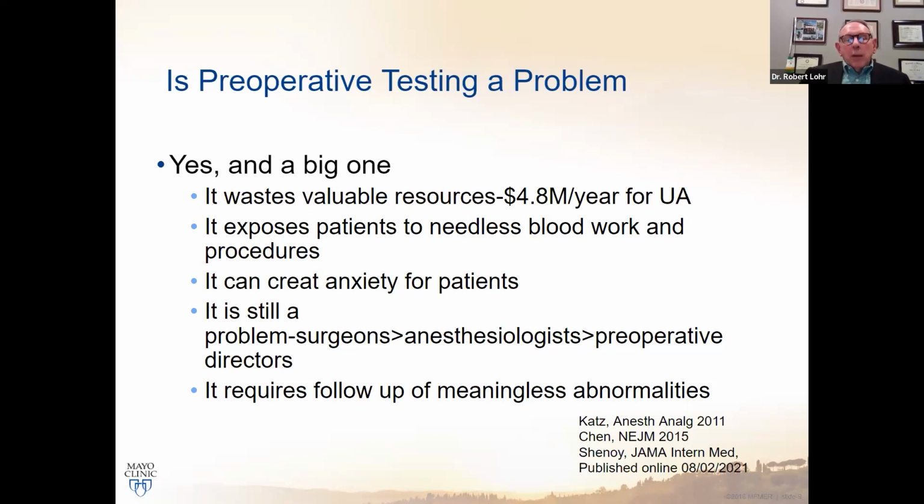It's still a problem, mostly in terms of who orders more. Surgeons order more than anesthesiologists, and anesthesiologists order more than preoperative clinic directors. And then importantly, and we'll touch on this again, it requires follow-up of sometimes meaningless abnormalities, but sometimes abnormalities that do need follow-up. And it's a question of making sure that things don't fall through the cracks, which can be a significant problem.